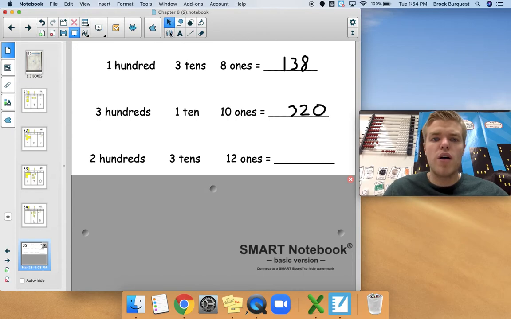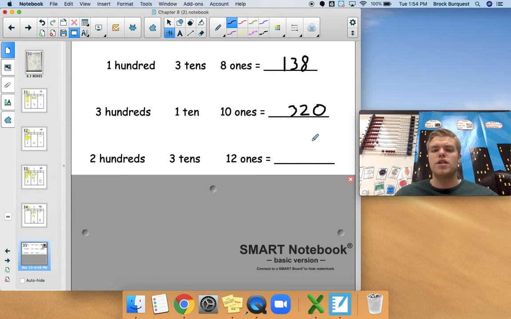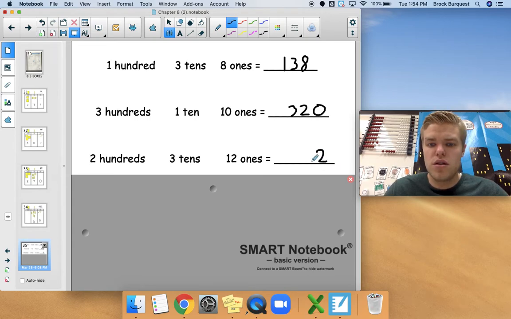Now I have 12 ones. All right, friends. If I have 12 ones, can I write a 12 right here? No, I can't write a 12. But I can start by writing a 2. Get rid of that number. What's 3 plus 1? Actually pretty easy. That's a 4. I'm going to put a 4 there. And then I'm going to add my 2 for the hundreds. So I have 242. Okay. Let's look at our next one.